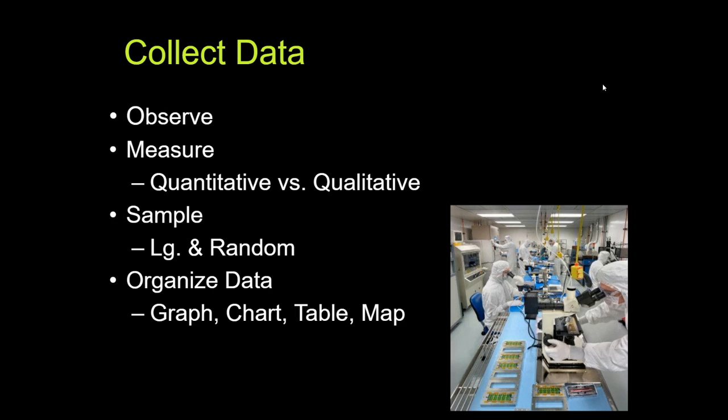Measure, okay, you take measurements, and this is getting into two different types of data: quantitative and qualitative. Quantitative, quantity, is the amount or a number amount of data or pieces. Qualitative, quality, is you're describing something. You're describing a product. Is it rotten? Is it soft? What color is it? Does it look healthy? Does it look sickly? Those type of things. It could be the sample size.